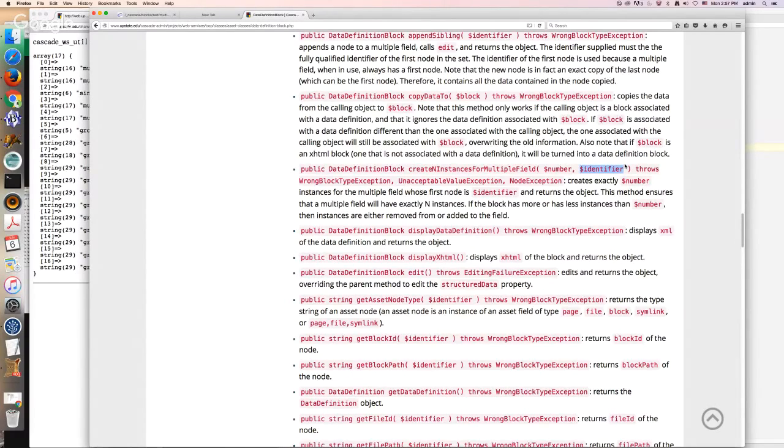For example, you are copying data from one block to another block. By calling number of siblings, you know how many instances there are in the first block. You want to create exactly the same amount of nodes in the target block so that you can copy data from one block to another. You need to say how many instances you want. By calling this method, you can create exactly that many in the target. Does it make sense?